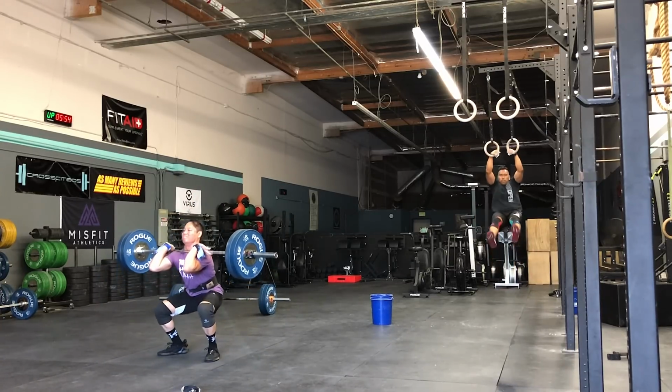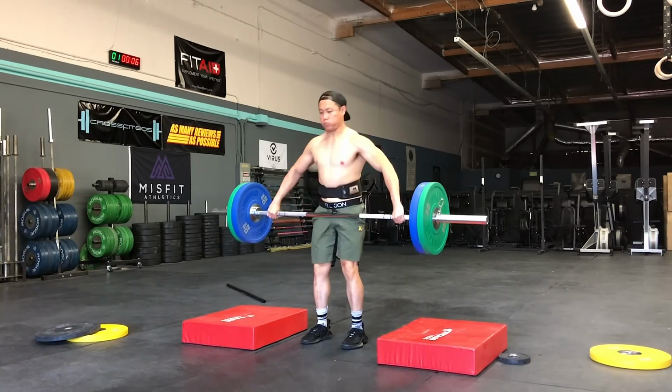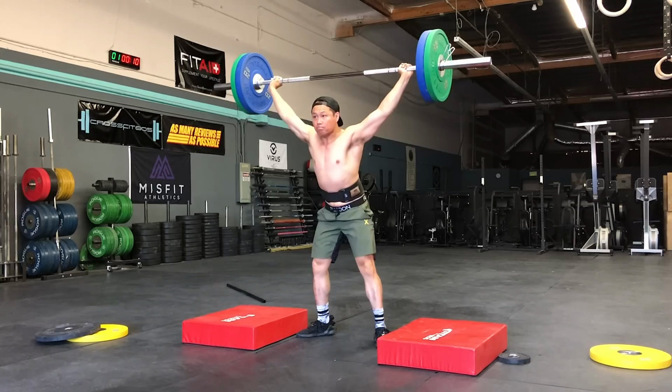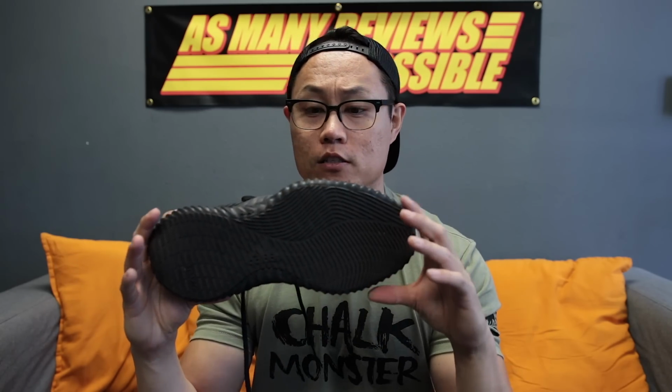The one thing is that they do have that 6mm drop, so that did allow me to end up a little bit more forward than I would like from a training shoe. Generally, I like Olympic weightlifting in flatter shoes. I was really, really surprised with just how stable feeling the AlphaBounce trainers are.